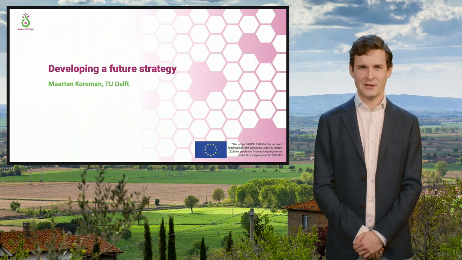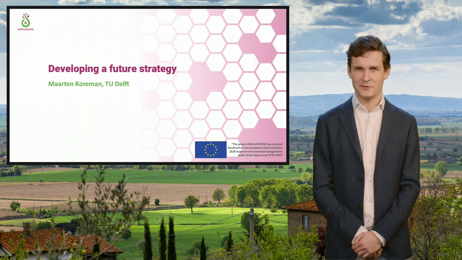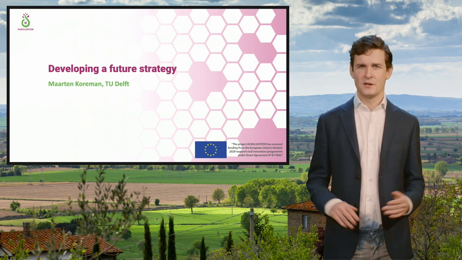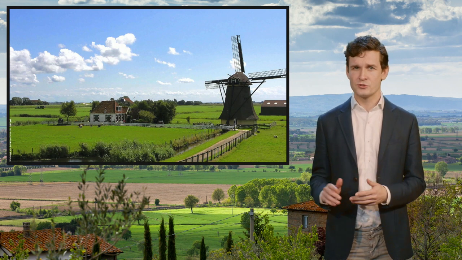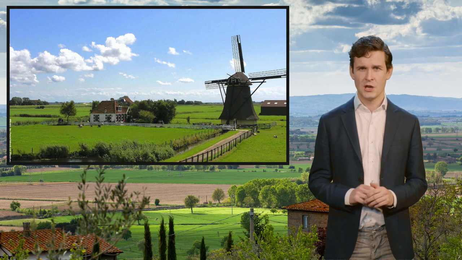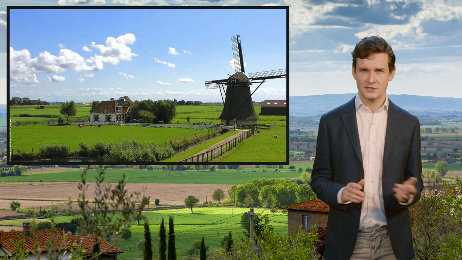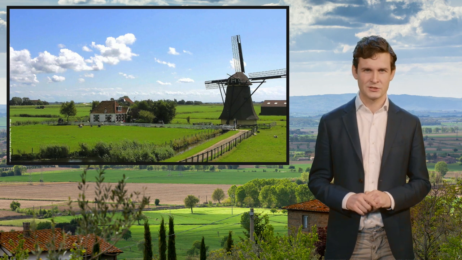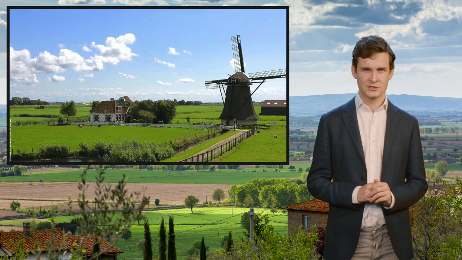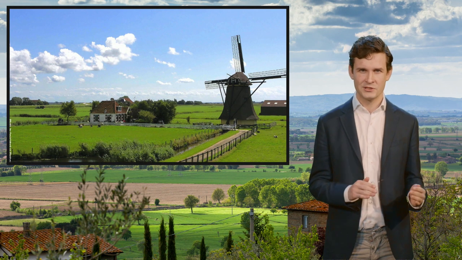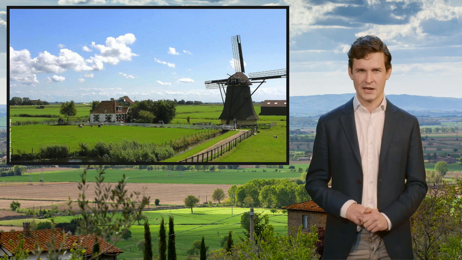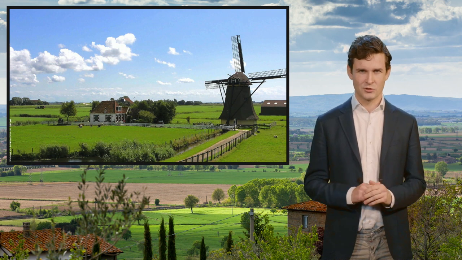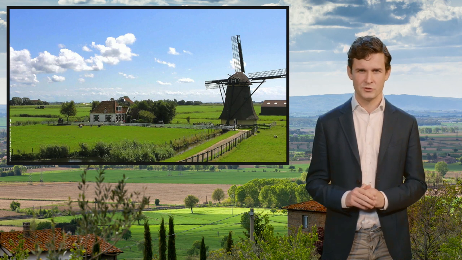Welcome to this video about how to create a strategy for the development of rural areas. During the course we have explored how to map strengths and weaknesses, learned to use trend analysis to map future opportunities, and looked at issues around access to land and identified promising practices for new generations. For each of these topics it is possible to develop actions and identify actors who could play a role in the implementation. Now it is time to learn how to develop these actions into a coherent future strategy for your rural region.